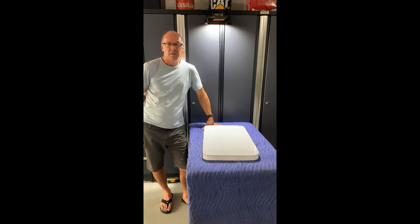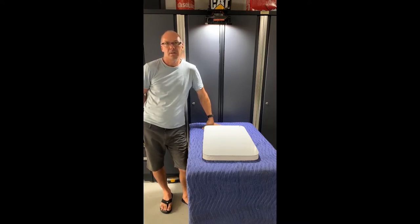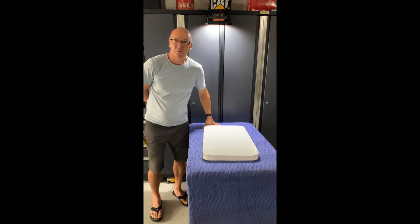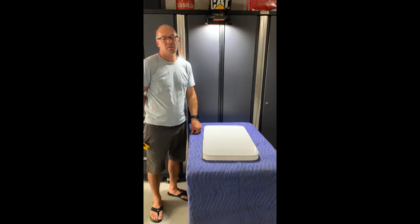When I was building out the cargo trailer, I found there was not a lot of information on how thick the walls were in the trailers, and no specifications on the RV doors — how thick they were and what they were constructed of. So I thought I'd do this short video just to show you how these doors are constructed and what to expect when you're putting a window in your RV door on your enclosed cargo trailer.